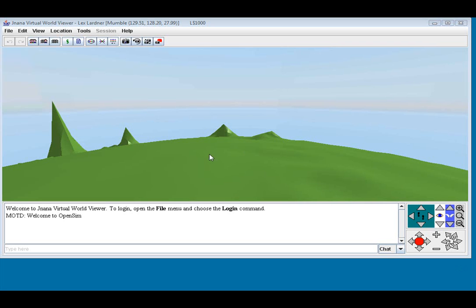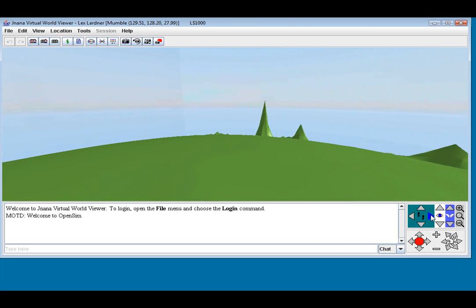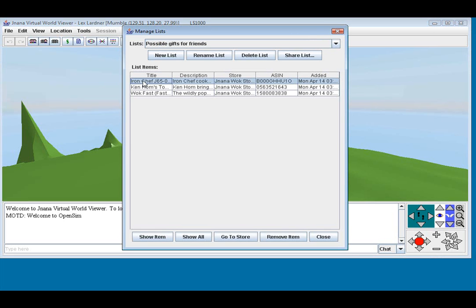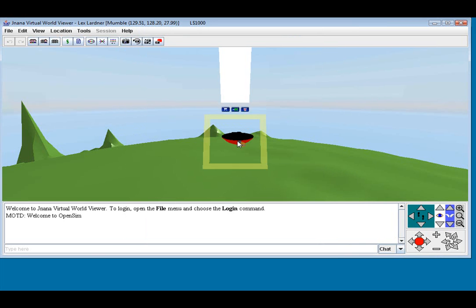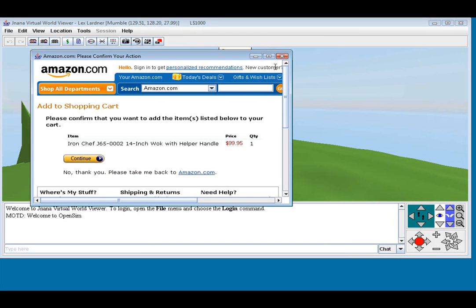This was a couple of years ago that we made this, so it was very early days for OpenSim, but as you can see, no problem using Jnana robots in OpenSim. In fact, this same walk we built in Google SketchUp, we'll bring into OpenSim here and see what it looks like. Let's take a second here. Okay, so we can access our list of stored products. That's off the server. We're storing this on Amazon EC2, I believe, not on the Google grid. And here's our red walk again, same walk, and you see it's live. We're connected back to Amazon, getting live data. Here we go. And we can again buy it from here as well, if we like.